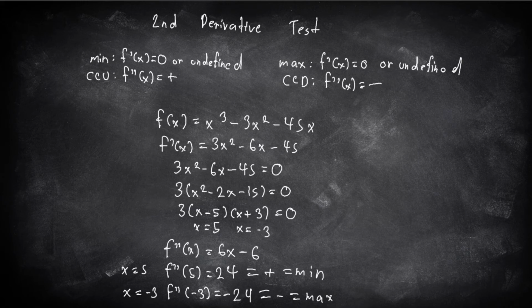And that's basically it. All we had to do for the second derivative test: we're given our function, we take the derivative, set that derivative equal to 0, solve for the zeros, and then get our second derivative, plug those zeros in, and check if it's positive or negative. If it's positive, it's a min, and if it's negative, it's a max. So all we do is combine the idea of the first derivative test and our idea of concavity.